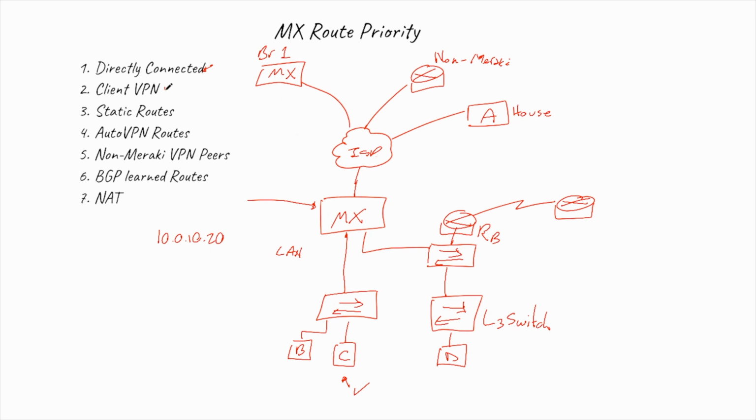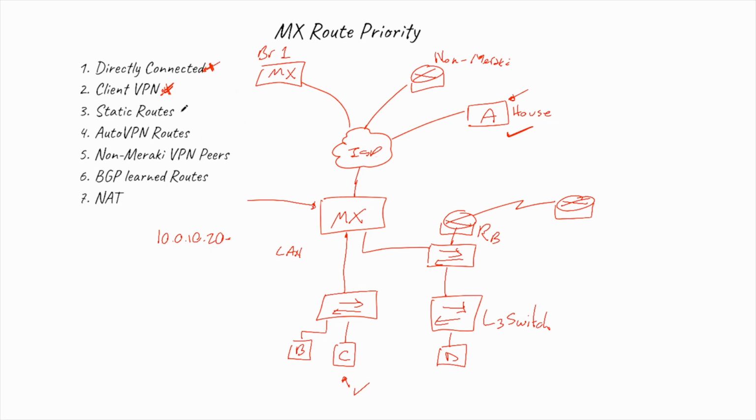Second one: if the device with that IP address is using a VPN connection through the client VPN, let's call it this person, if that person has that IP address, it's going to send it there. That's the second priority. So if it doesn't find anyone in the LAN directly connected with that IP address, but the next one is a client VPN, boom, it's going to send it to the client VPN device. That should be configured in the client VPN interface that we're going to see later on the dashboard. So no, there are no client VPN devices that are not directly connected devices with that IP address.